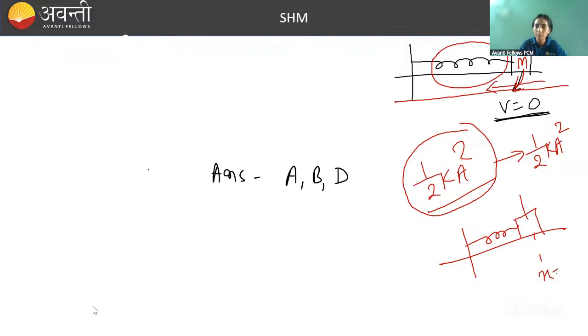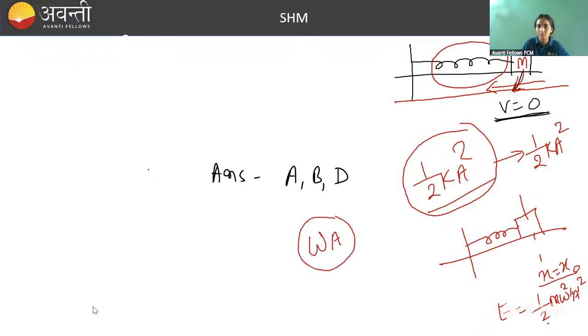So at equilibrium position, now if you talk about energy, here only there will be kinetic energy. Half m omega square, omega dash square, a dash square, कुछ भी ले लो. But this has to be equal to half kA square, right? So if half kA square is not changing, then omega a will also not change. So in this case, overall omega a together will not change. ठीक है, ऐसे भी देख लो टोटल एनर्जी कंजर्व्ड है. So half kA square is constant, right? So amplitude will remain A because k is not going to change, A is not going to change. If you talk about omega a, it is not changing.